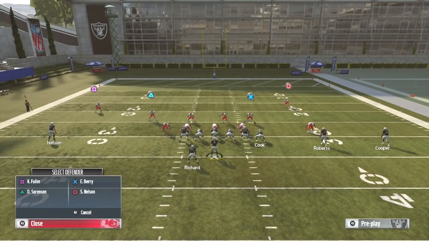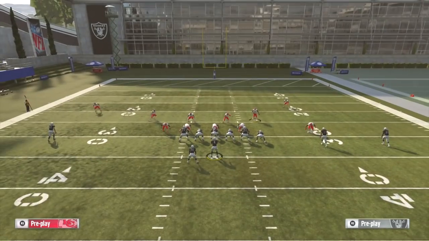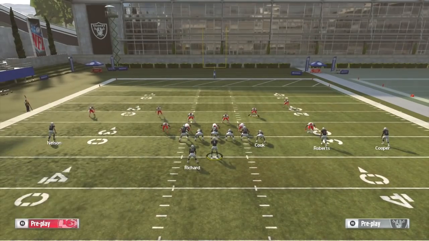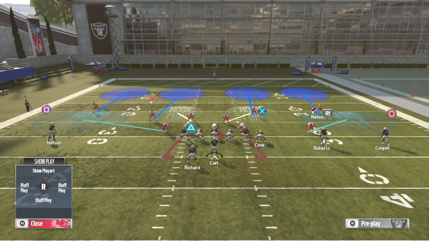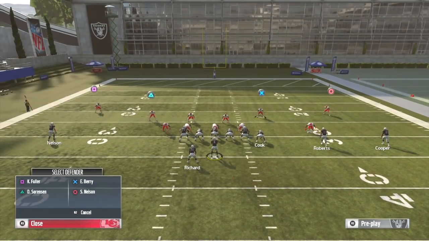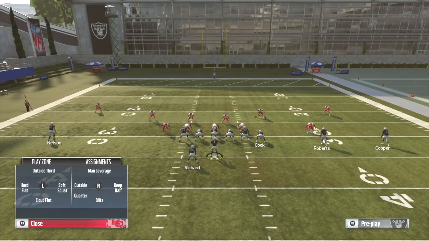That's a little something you can also do if you're worried about the middle of the field: you can adjust that free safety. So to adjust these guys, sorry, I didn't even go over how to adjust that. I'm going to go back to where I was. If you want to singly adjust your DBs, you've got to double tap triangle, and it's going to bring up the DB that you want to adjust. That one was circle. I'm going to press circle.